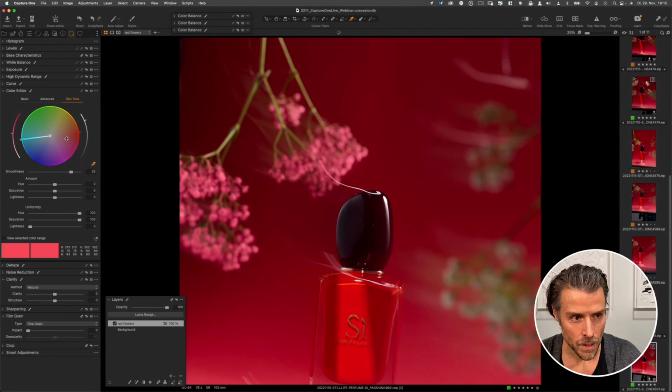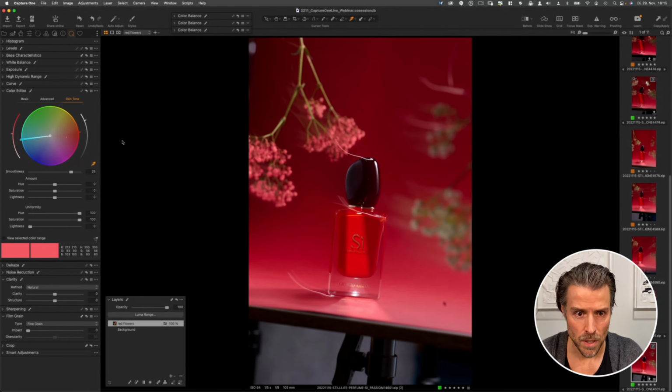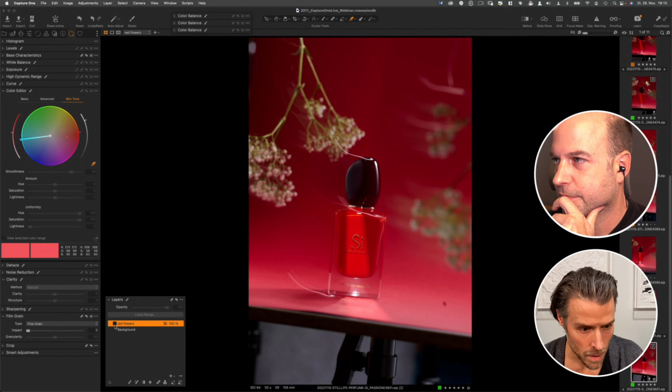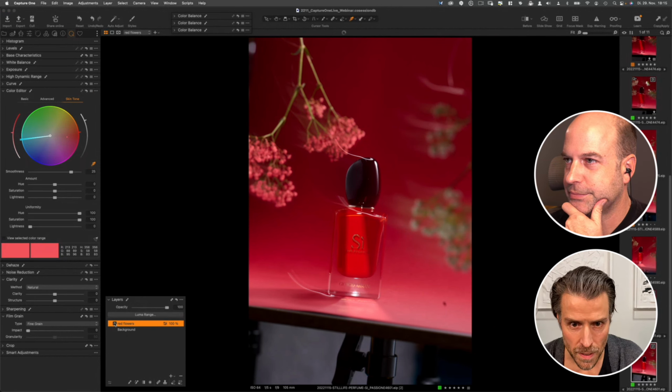So what I did earlier with the curve was bringing the luminosity to the right values. And now I can find a good red. Let me zoom out a bit so that we can see the whole image, just to make sure that we end up with a red that is not too saturated, but goes well in the background. And if we want to see what we did here, we can check this box here and see the before and after. Yep. Pretty good. And I think I want to leave it here right now because we move on with the mood.